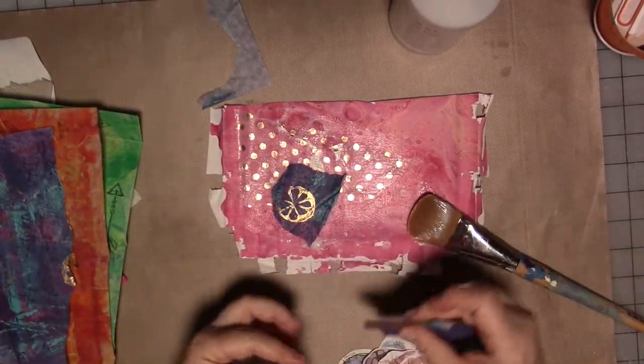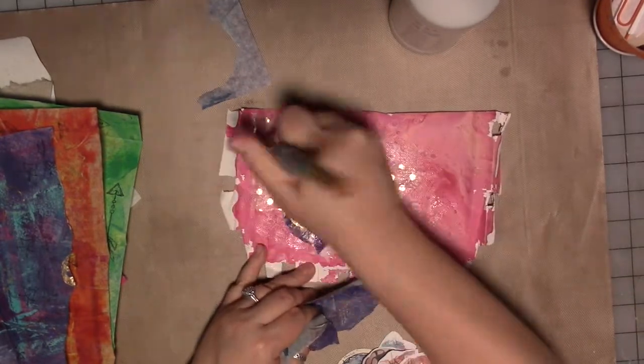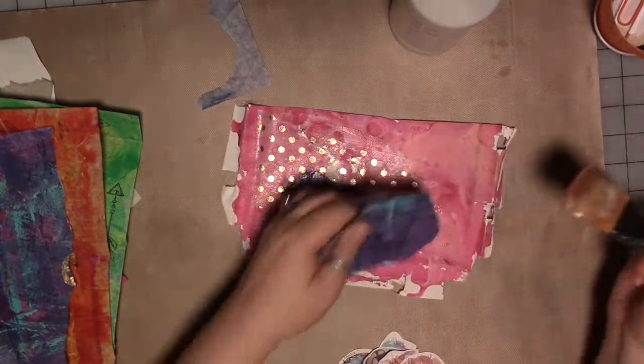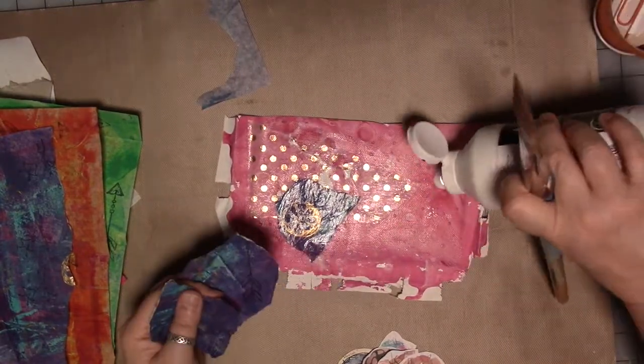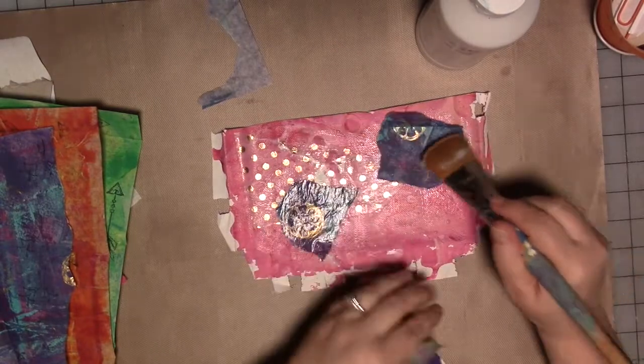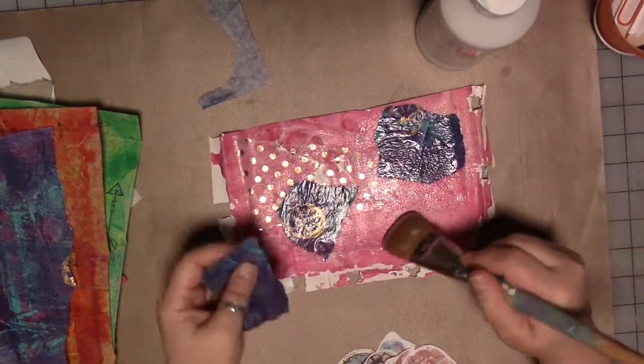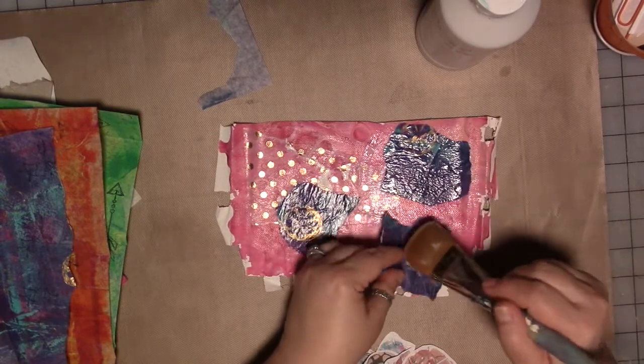When I do these kind of journal covers, I usually don't have a plan. Fun fact, I just do what feels right. With a lot of my art, I do that. I don't generally plan. I sometimes do, but not often.